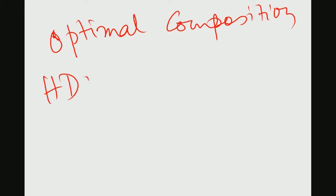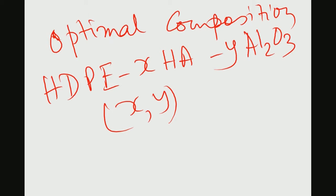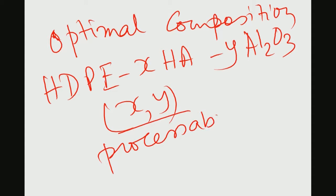Now, let us talk about a little bit of the material science here. Let us say you have high density polyethylene as a matrix and you have x percent HA and y percent alumina. So, first you have to optimize that percentage of x and y. Now, here you have to consider the processability, or ease of processing, versus properties.